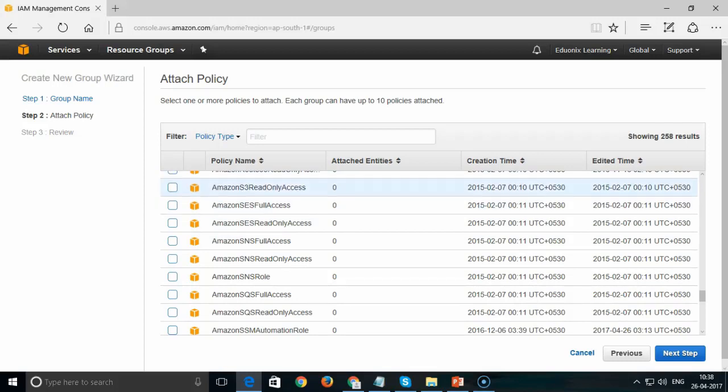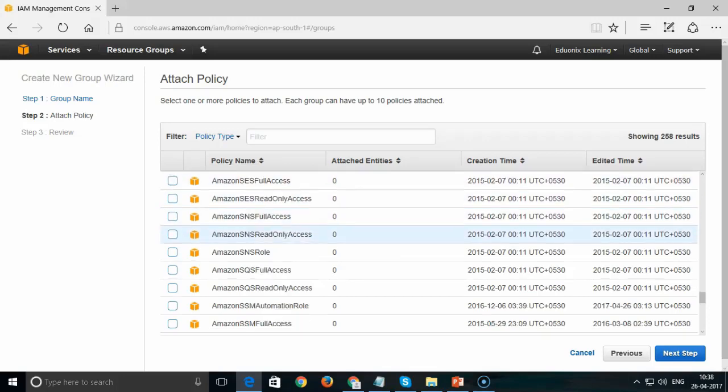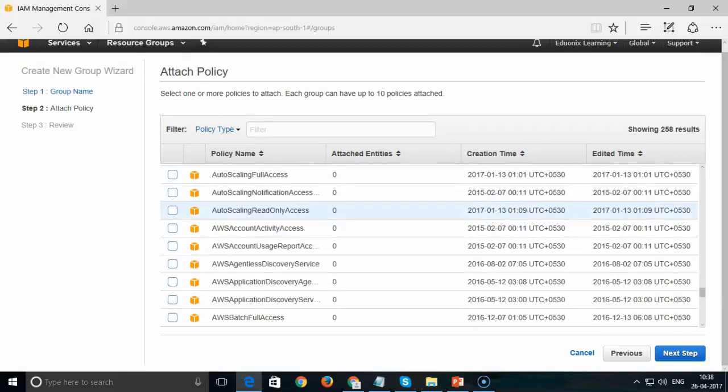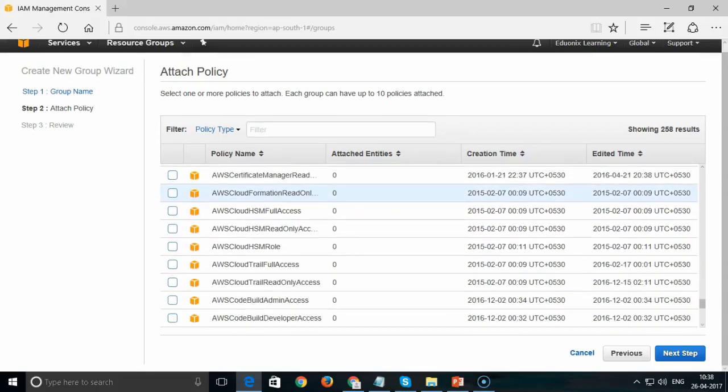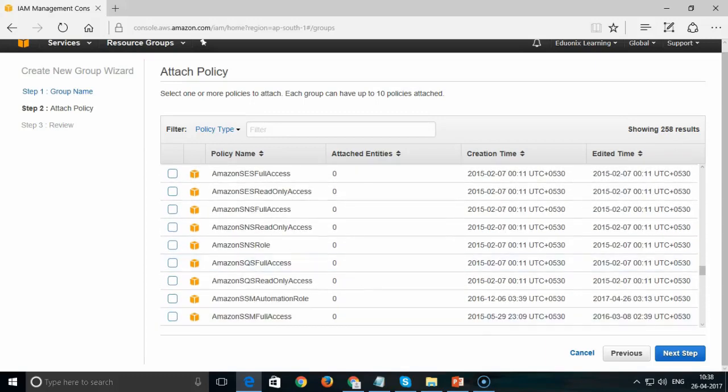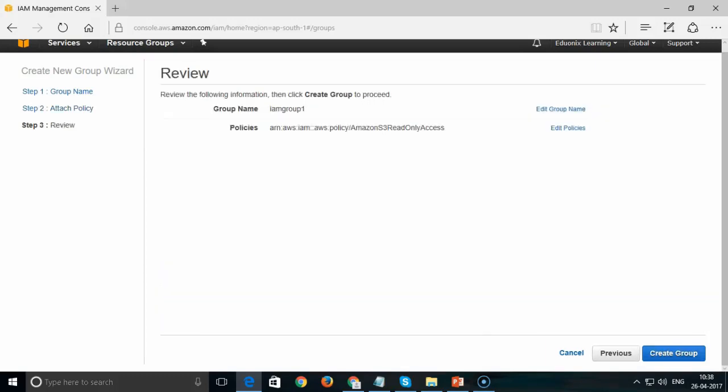I can select this so that all the users who belong to this group which we have created will have read only access to S3, right? If I want to define any other permissions, we can. Right now we haven't used all the services, so I'm just going to define S3 and go for the next step.